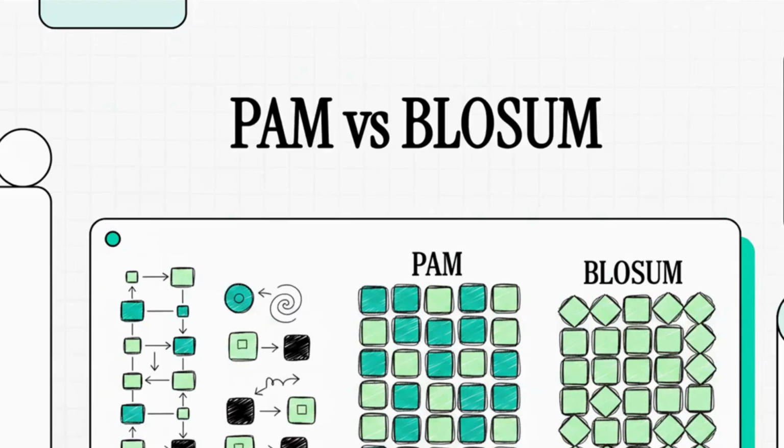When you're trying to align two protein sequences, how do you actually score the match? I mean, not all amino acid substitutions are created equal. Some changes are super common in evolution, while others are pretty rare. To figure this all out, we need a system. And that's where two of the biggest names in bioinformatics come in, PAM and BLOSUM.